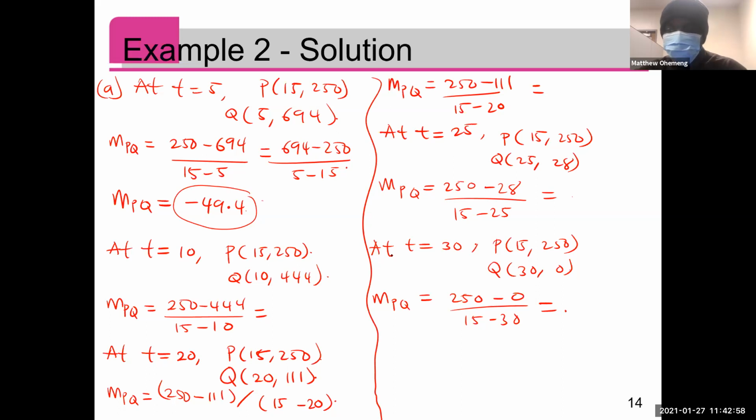Okay, let me help. I'm getting 2 different answers for the first one. Please help me on the others. If you agree on some of them, then we can just write it there. So that'll be 694 minus 250, and then that's over negative 10. For that one, you're getting negative 4. Okay, so that's an error.